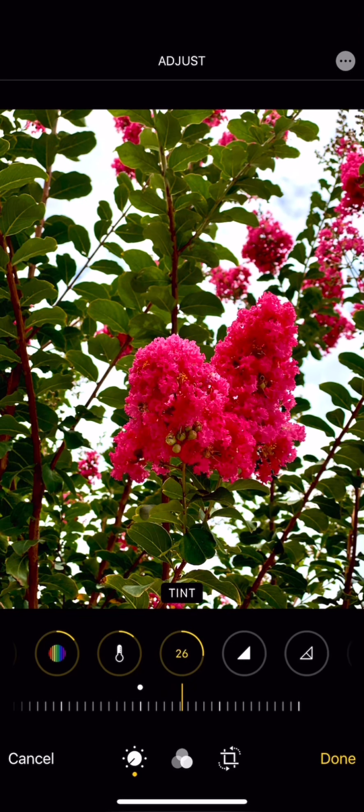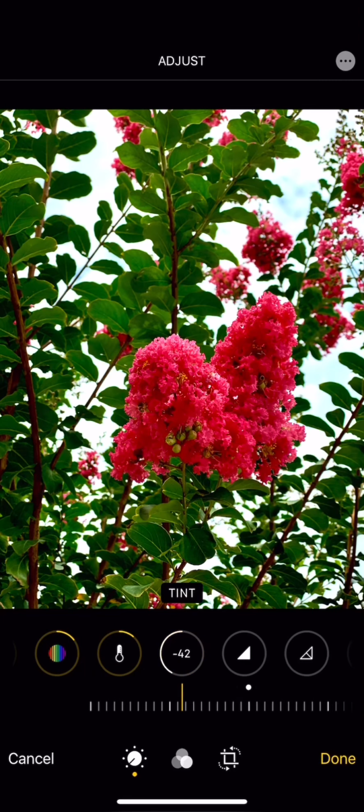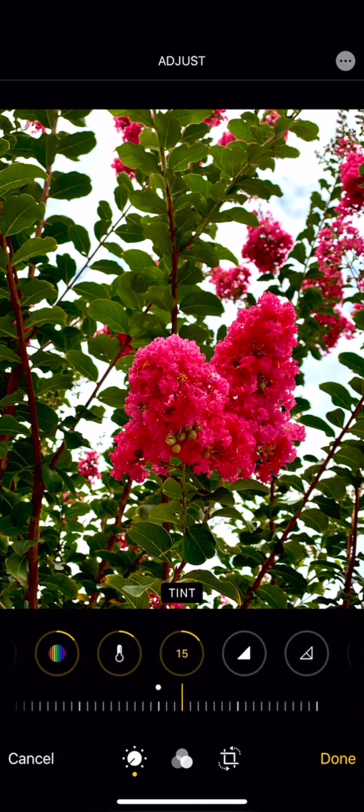And tint is similar to warmth, like it changes some of the colors of the photo, but in this case it makes it either more pink or more green. So you can see if you swipe to the right, it makes it more pink. If you swipe to the left, it makes it more green. I'll just leave mine like that.